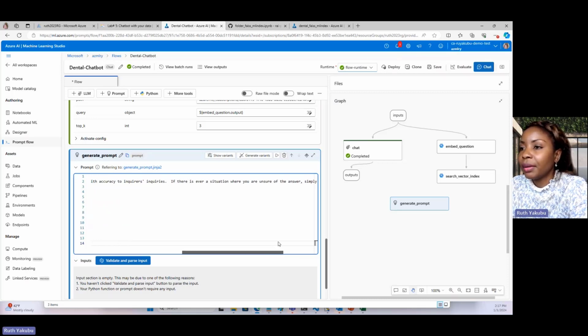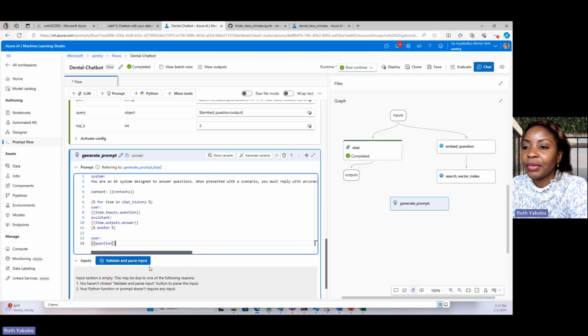If there's ever a situation where you are unsure of an answer, simply respond, I do not know. Those are the parameters, the constraints and the information telling it how it should behave.